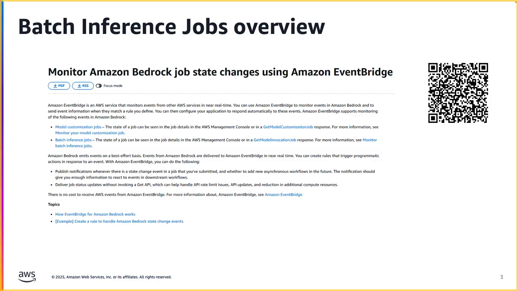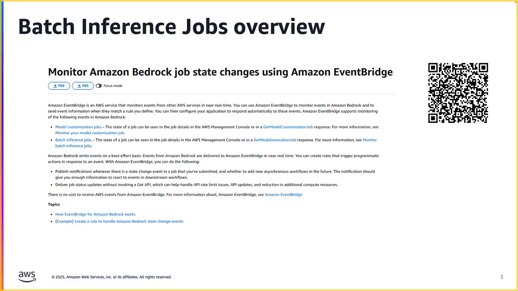The consumers can be multiple: it can be a notification to a different set of teams, or a remediation workflow that remediates this particular action, right? So that's one of the primary capabilities of EventBridge.